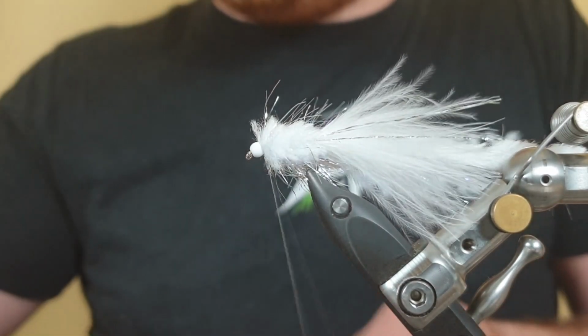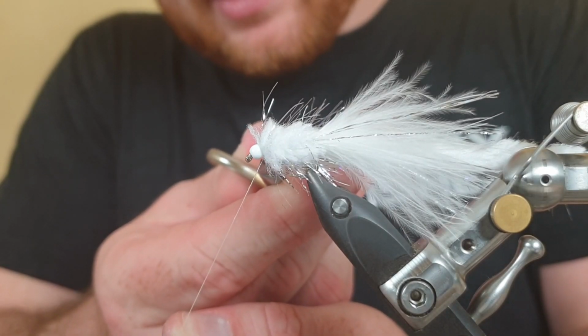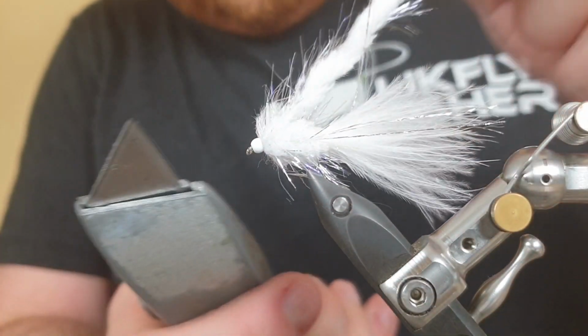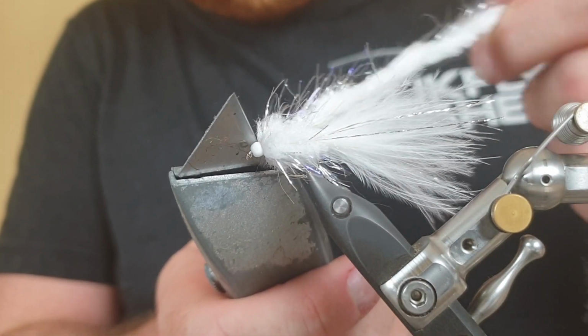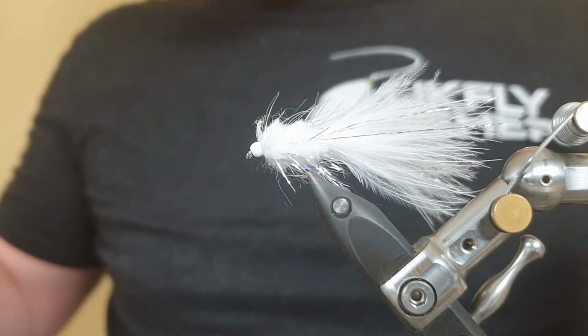Three turns behind the bead, pull it down nice and tight, cut away your waste piece, then get the Stanley knife, holding both materials, put your Stanley blade against the bead, not the sharp bit, just the flat edge, and then pull it into the blade. Really easy way to cut it off.